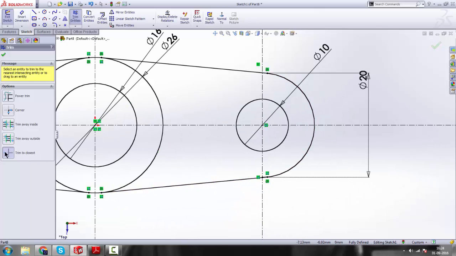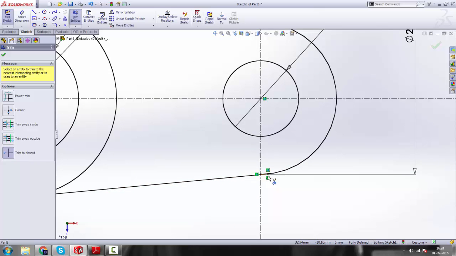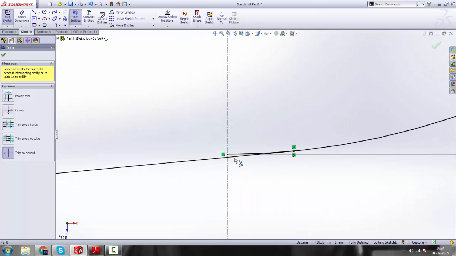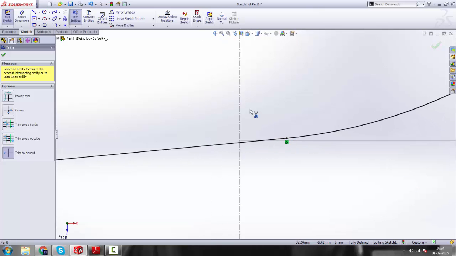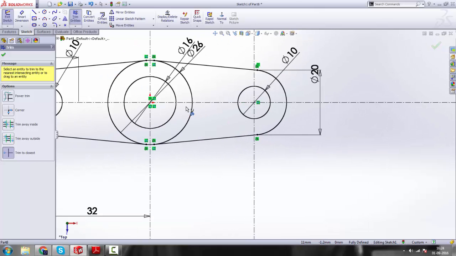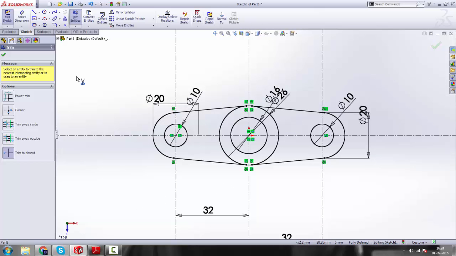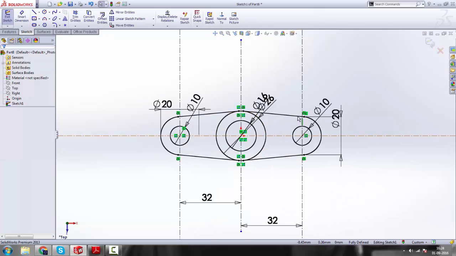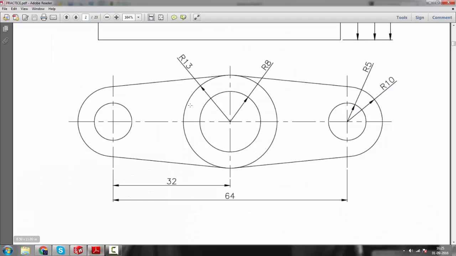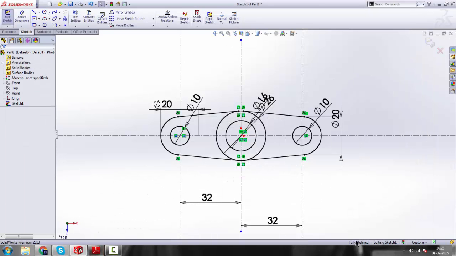So we are using trim to the closest, right? We will normally use that. Zoom in, trim. Go OK. Now you can see that our figure looks exactly the same as this one, and which is also black in color, and which shows that our figure is fully defined.